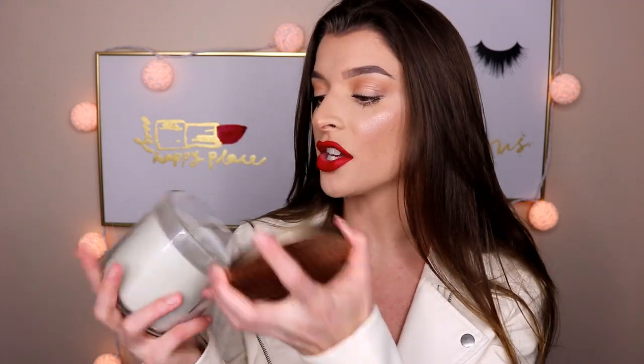Another one I've been obsessing with is Marshmallow Fireside. I feel like a lot of people love this candle, but I'm going to mention it anyway. It's such a nice scent. What's in this? Toasted Marshmallow, Smoldering Woods, and Fire Roasted Vanilla. That's exactly what it smells like — vanilla, definitely, smoldering woods, and marshmallow. It's so nice. I think it's definitely a fall candle as well, but I'll definitely burn this in the winter too because it smells so good. This is my favorite scent from them.